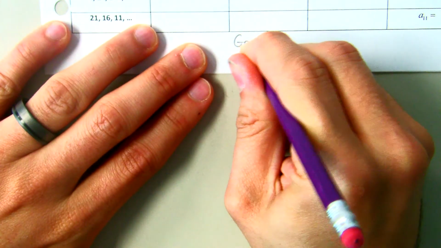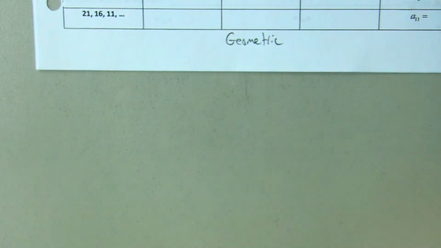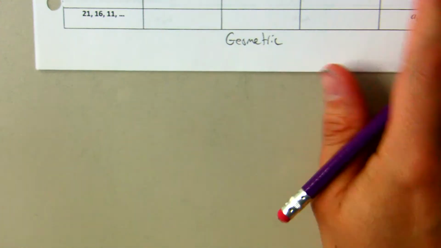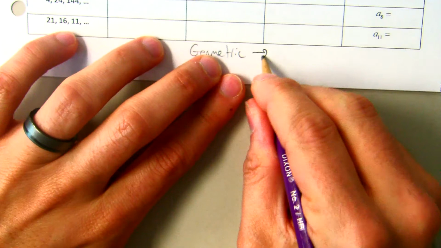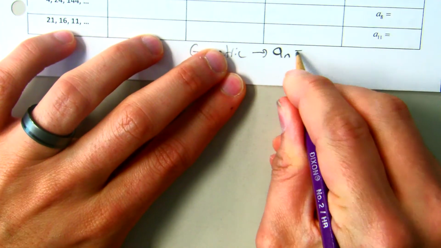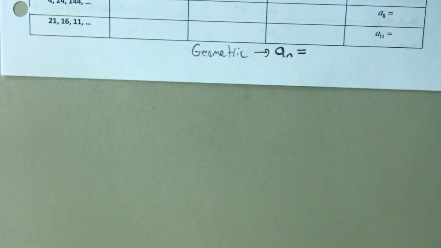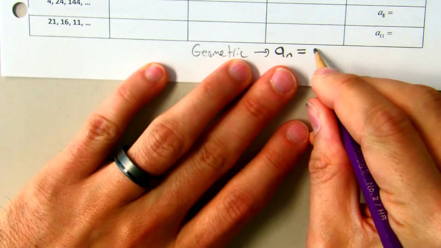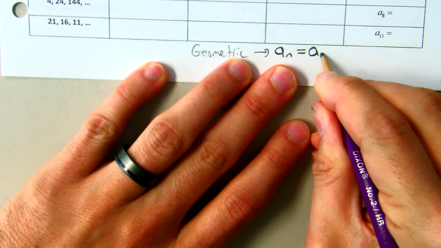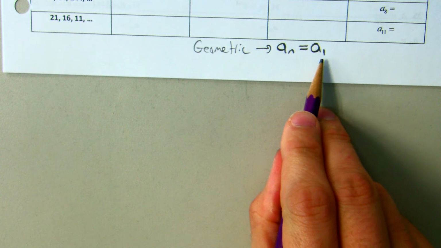I really think we should break this out. There's a formula for a geometric sequence, an explicit geometric sequence. And this is good because we don't want to mentally have to come up with some formula. We don't want to have to mentally think about what formula is going to make all that work. So for geometric, there will always be a sub 1, which means the first term, which is when n is 1.